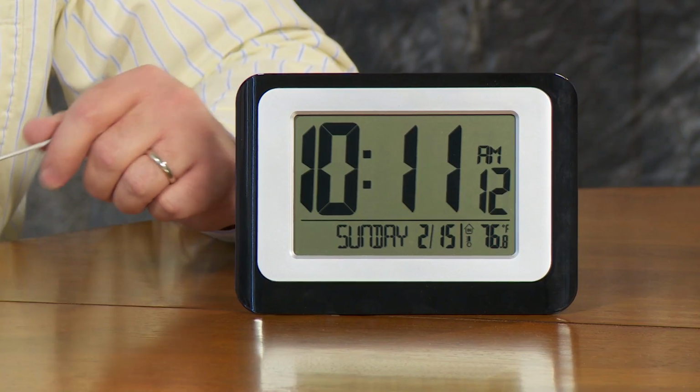I like this clock because it is a little bit larger than your standard digital clock that you might have on your desk, but not so large that it would feel unwelcome on a desk in your office. A little bit smaller than if you're looking for a large digital clock. So just kind of that nice in-between size. I put this in the kids' playroom and it's a perfect fit for that spot.